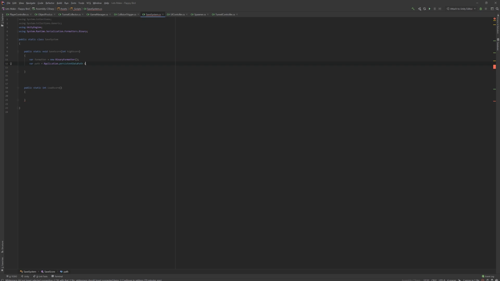And then we just need to give it a name. So in that folder, we'll call it FlappyBirdSave or something. You can call it whatever you want, and you can give it any file extension you want, because it really doesn't care.